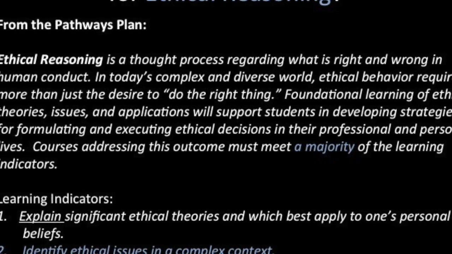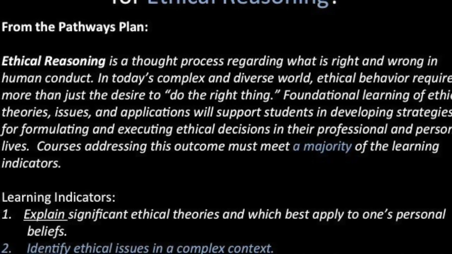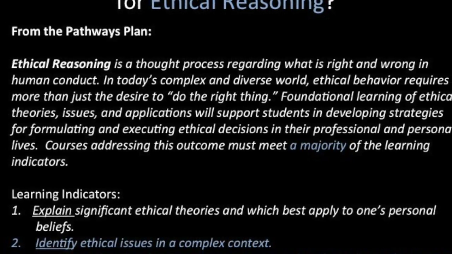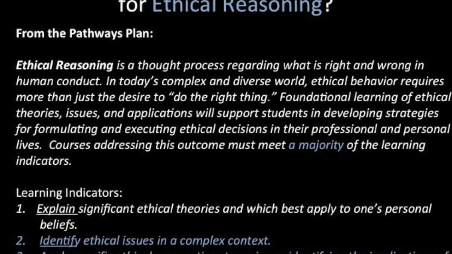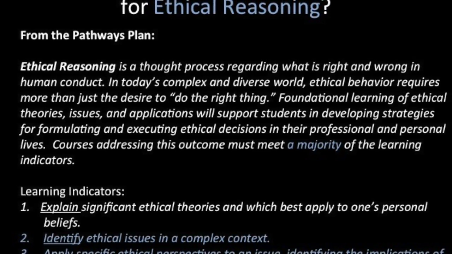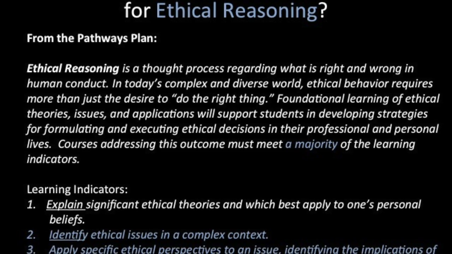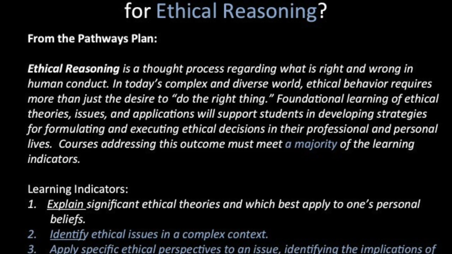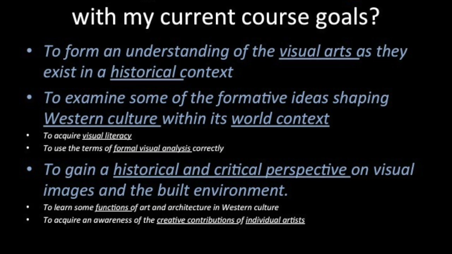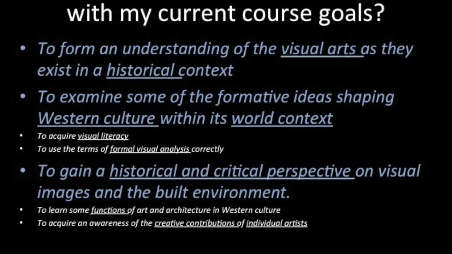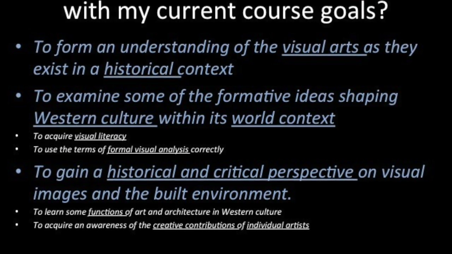I sat down with the ethical reasoning section of the Pathways plan. I decided my class was not the appropriate place to explain significant ethical theories, so I'm focusing on numbers 2 and 3, identifying ethical issues and applying specific ethical perspectives to an issue. Out of my 7 course goals, I've highlighted here the ones where a discussion of ethics could overlap with and enhance what I'm trying to do.